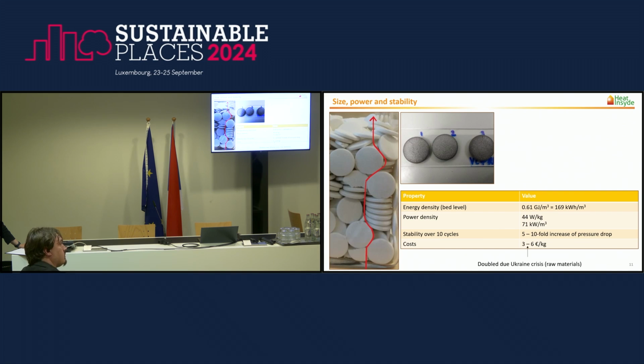Storage density is important, but you can debate it because in a system it dilutes out very quickly, and then you get this discussion. And was it patented before? Because a lot of salt mixes are patented. Yeah, the salts are not patented because it's pretty difficult to patent. What has been patented is the basic reactor principle, and we patented the production procedure of the particles. So it was not a problem to get this material.